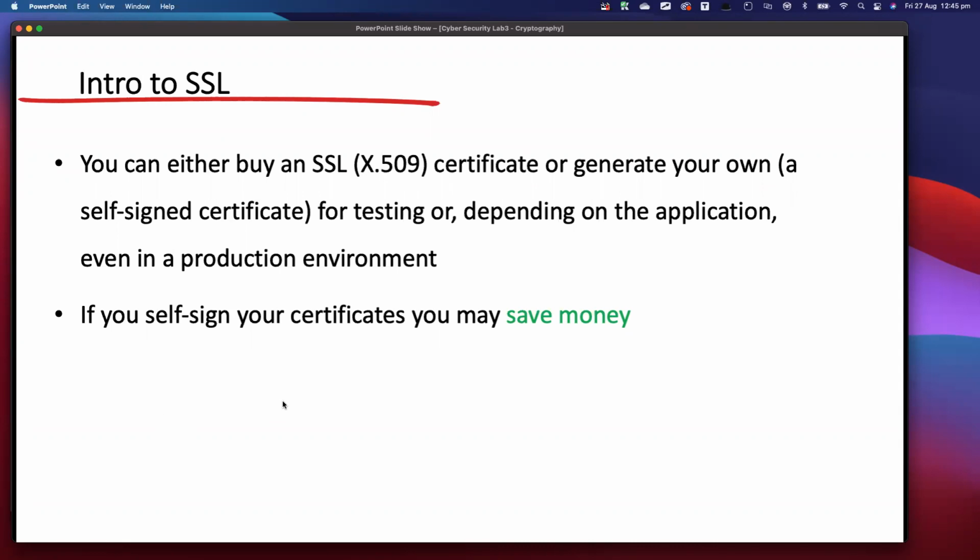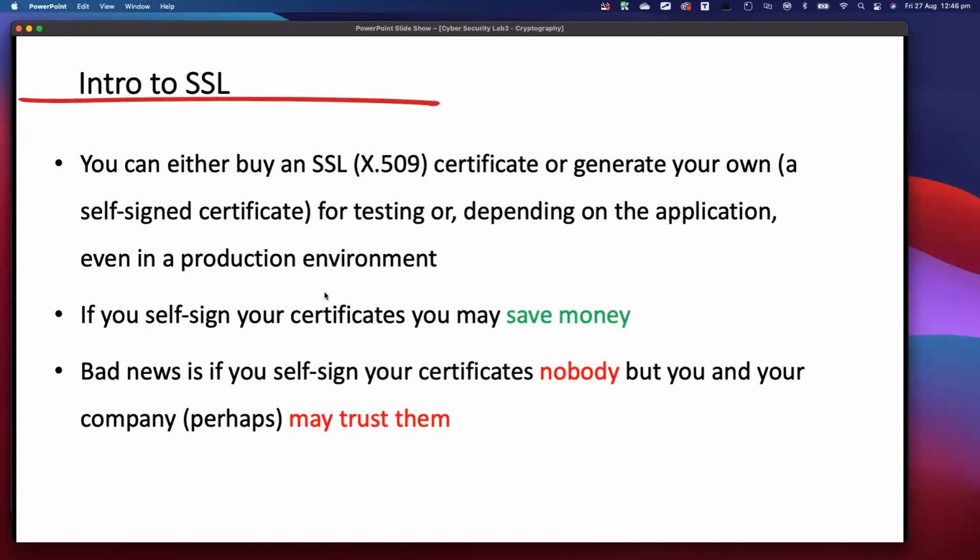So you will save money, because unlike a CA which everybody trusts, if you want a certificate from that CA, you will have to pay the fees, right? You have to pay the fee for that, and that certificate has an expiry date, just like our driver license, passport, and that certificate can get revoked, okay, if it expires, or even if the private key has been compromised, okay? So just like anything, there is an expiry date to that.